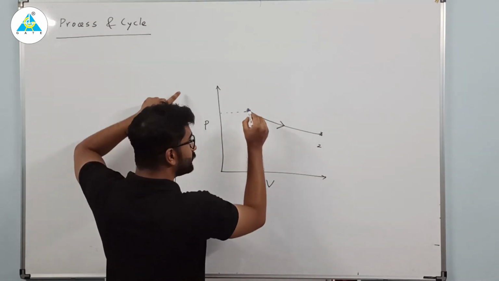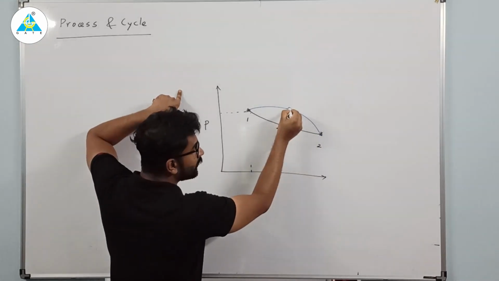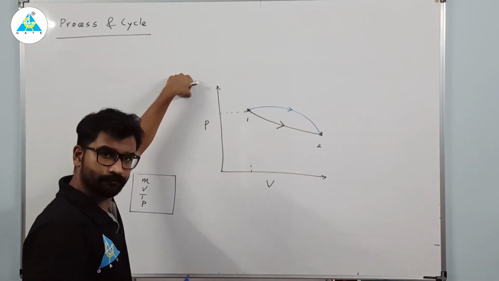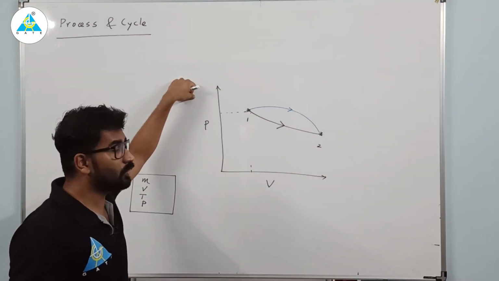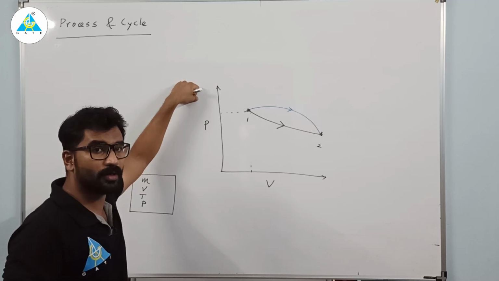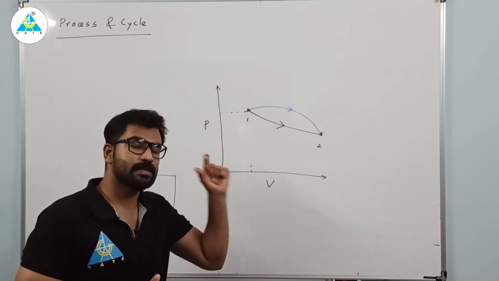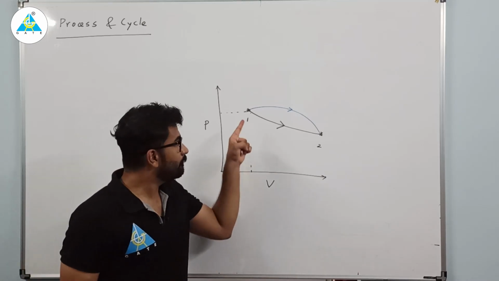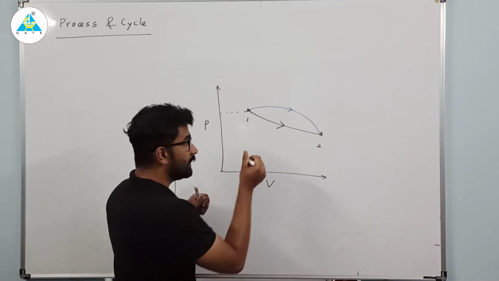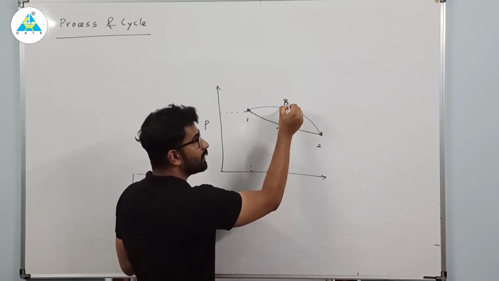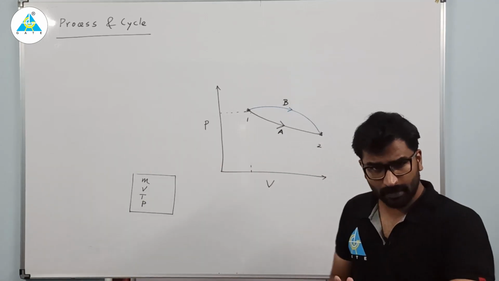Why I am saying so? Because from first equilibrium state to second equilibrium state, you can go by this path as well, right? You can go by any path, by any path you can follow that, right? So why are we saying the path is important? Because we have to mention the path, because then only we will be able to specify a process. Clear? Because the 1 to 2 process and this process are not the same, right? Because this is a path A and this is a path B. Clear? So I hope you understood the concept of process, right? I hope it is clear.